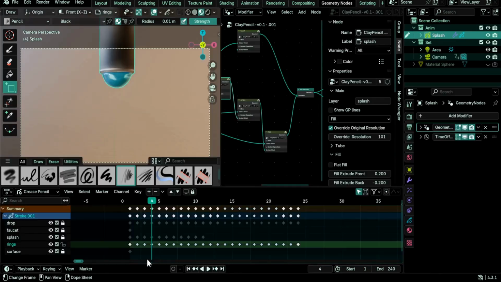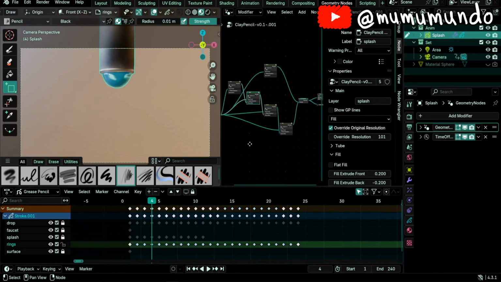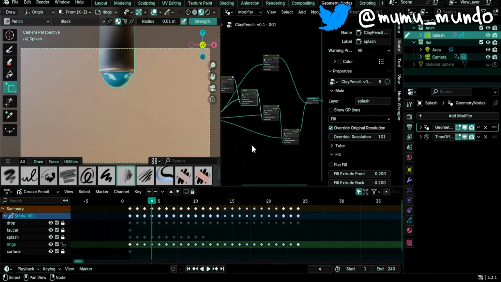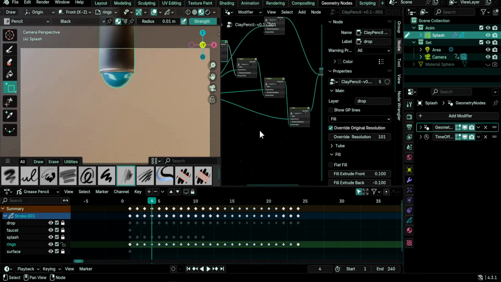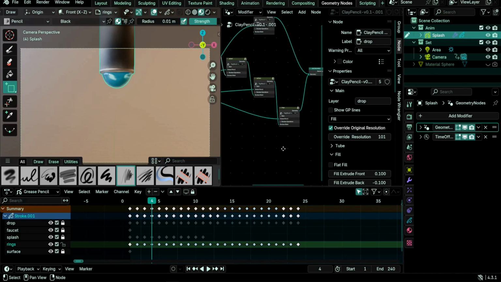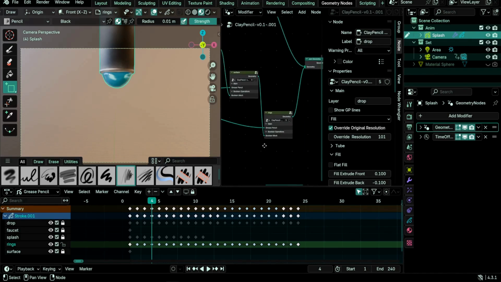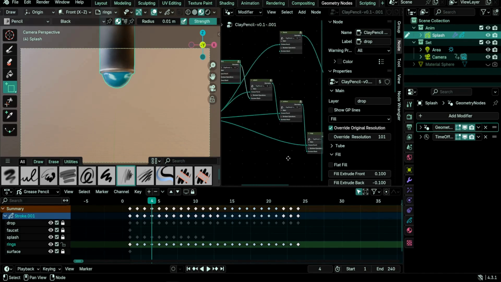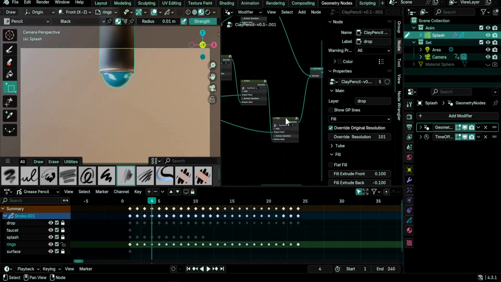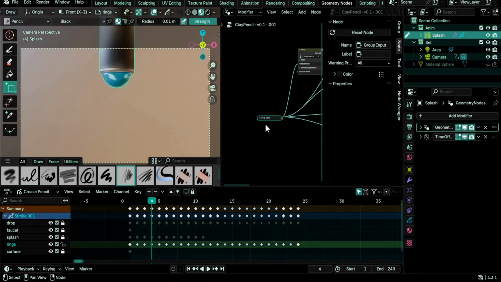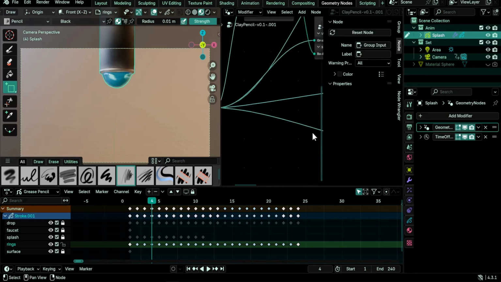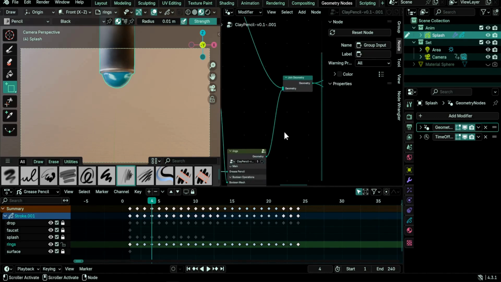So let's go back to our file here, and you see that my setup is a little bit different because I connected these four nodes together. What I did, which is explained also in the tutorial, but with only one node, and I had to figure out how to connect more than just one node. So we have this node that is connected just like this one from this node, what is it called, group input to grease pencil, and then from here geometry to join geometry.